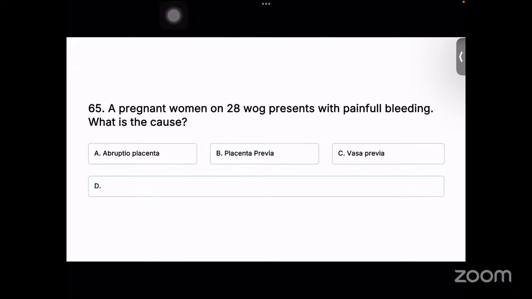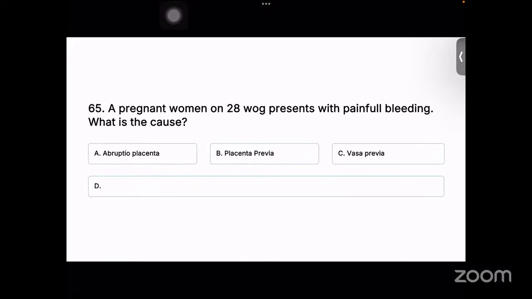Abruptio placentae, uterine rupture, or labor, very good. So the painful causes are three things: abruptio placentae and preterm labor, because bleeding with regular contractions or back pain could happen. And third, as you said, uterine rupture. It is very rare, but a very serious thing. And apart from that, any dilatation or cervical infections could cause it.